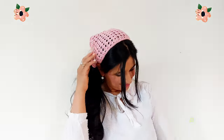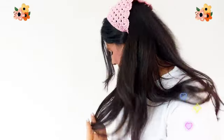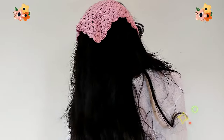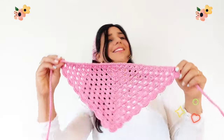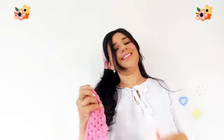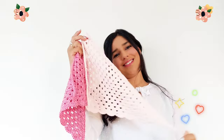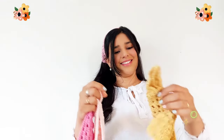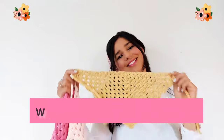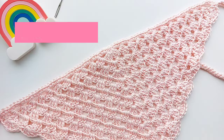My name is Leonela and in today's tutorial I will show you how to crochet this beautiful and perfect summer accessory. This is a crochet bandana that is super easy and quick to make. You can make them in different colors and you can use them for gifts or even for selling. You can follow along with me or you can get the free written pattern on my blog. So let's go to the tutorial.